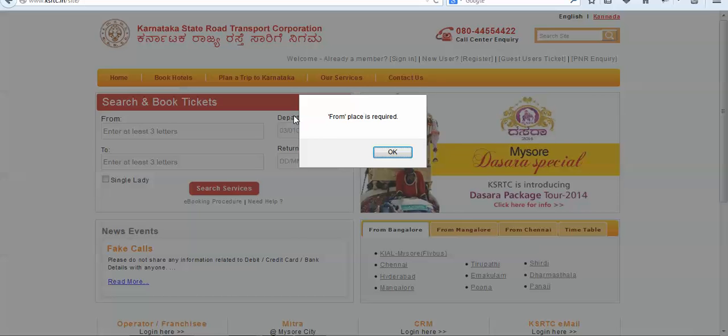And you can see we are getting one text also. From a testing point of view, sometimes you need to verify whether this text is coming as per your requirement or not. So we'll see how to handle this. We'll click on OK only, and we'll capture this text as well.